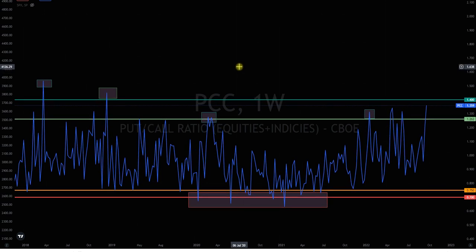So this is a PCC chart, which is a put-call ratio. And what is put-call ratio? Put-call ratio means the amount of put options. Basically, a put option means you are shorting the market, when you are expecting something bad is coming up shortly. When you think that the market is going down, you are buying put options. Basically, you are shorting the market via options, and that is called a put option.